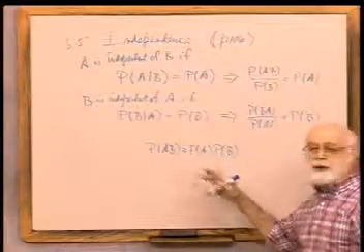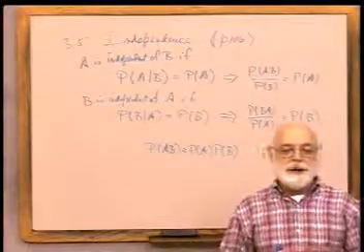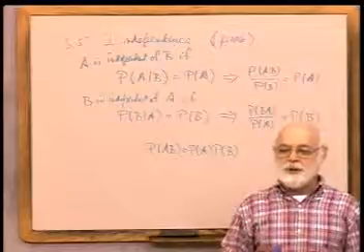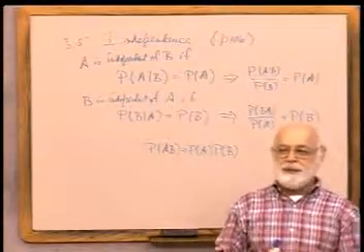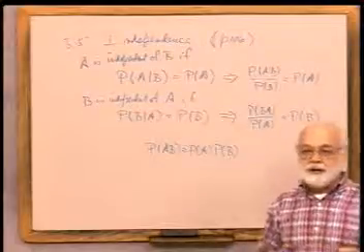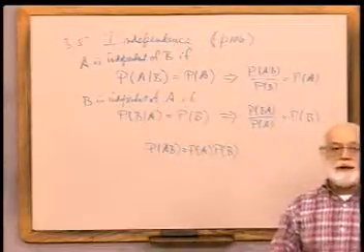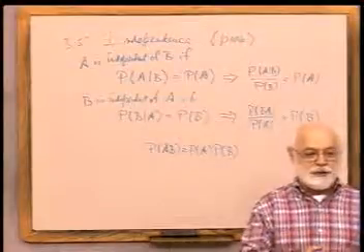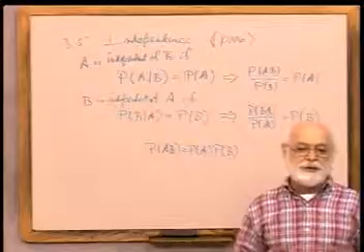For example, cancer and smoking. Are cancer and smoking independent? Well, now everybody seems to agree that no, cancer and smoking are dependent. That is, the probability that you smoke and have cancer is not the same thing as the product of the probability that you have cancer alone or that you smoke alone. And why is that? Well, because cancer causes smoking.